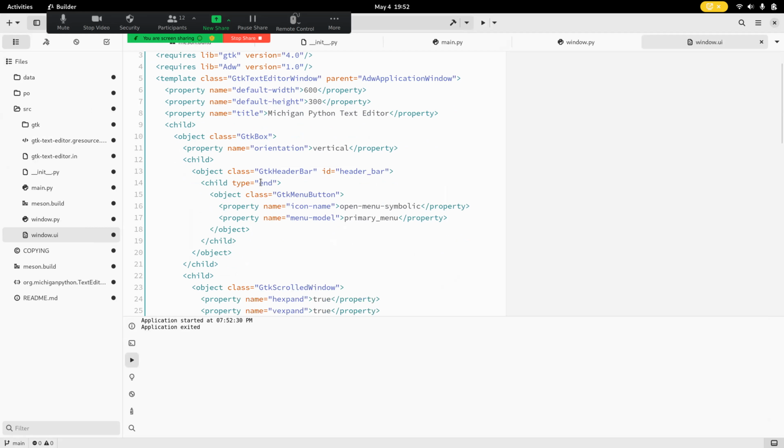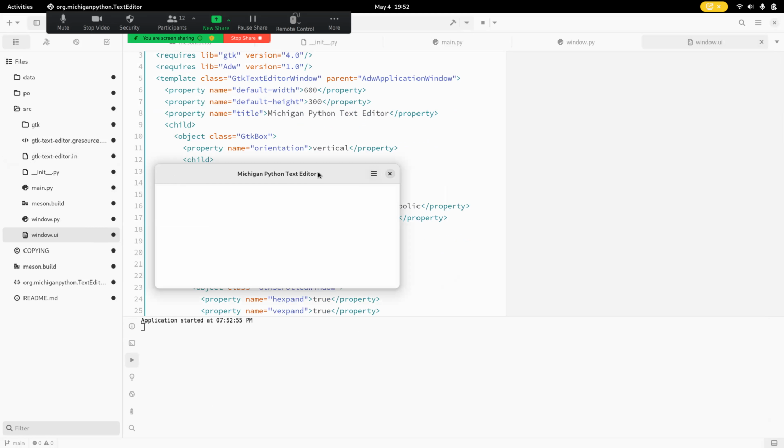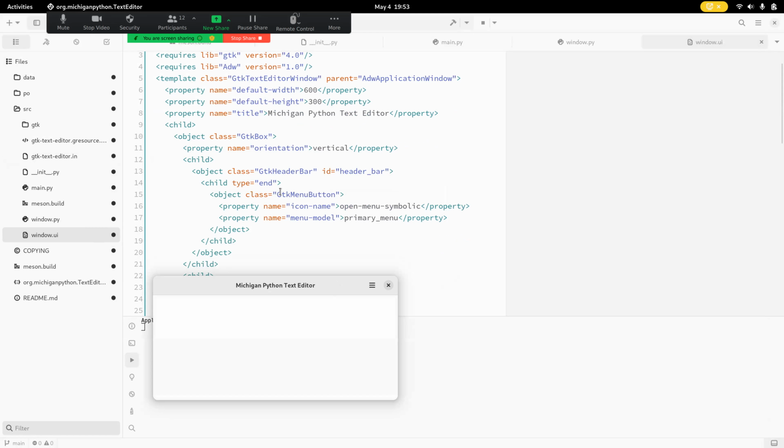And that header bar is called the GTK header bar. It has the title. Also you can add buttons to it. And that's what this GTK menu button is. This is the header bar. There's a title part of it. And then this is that menu button, this GTK menu button right here, right? And it's a child of the main header bar.